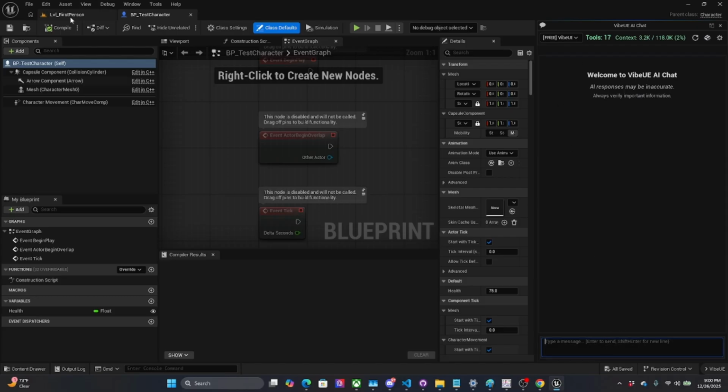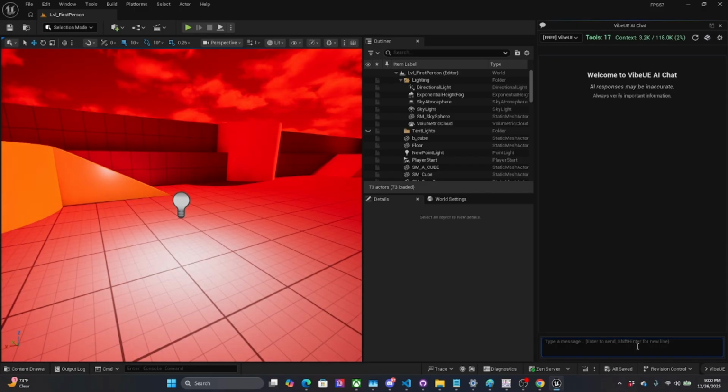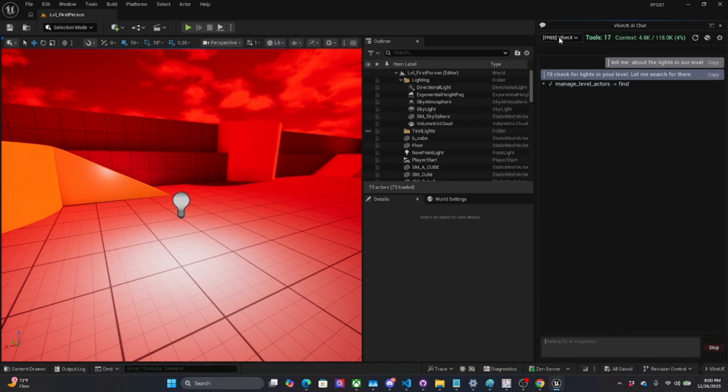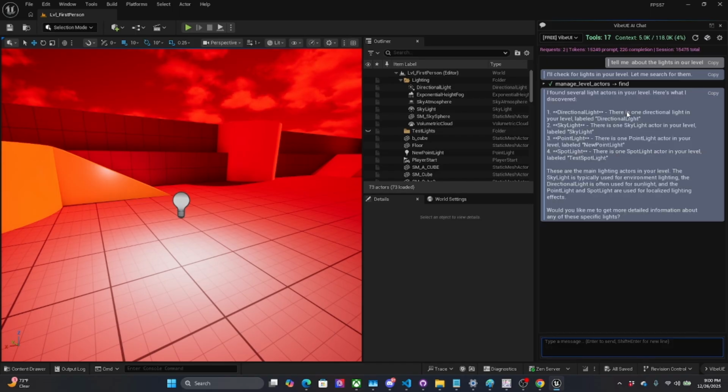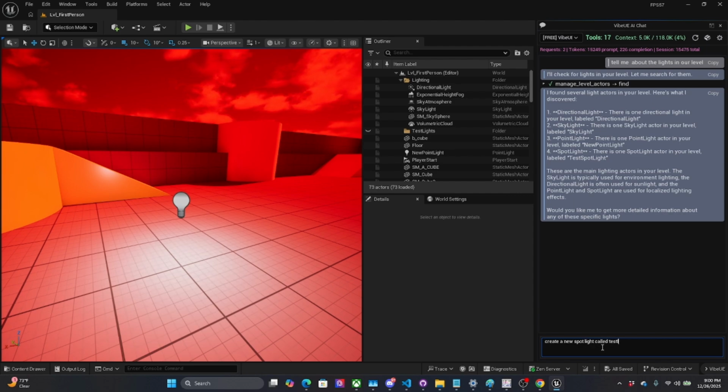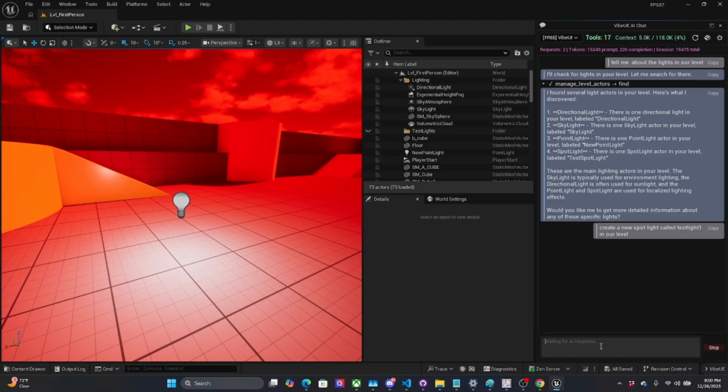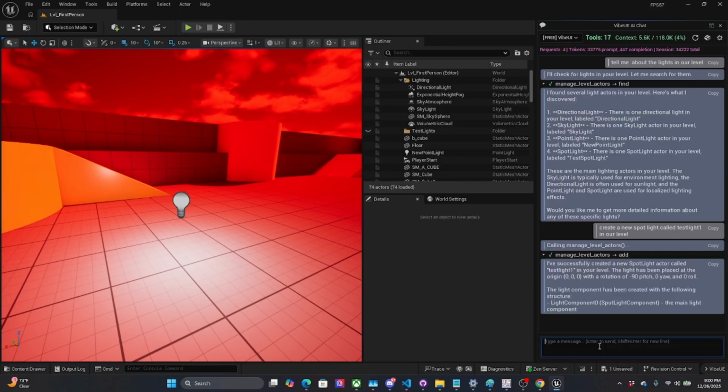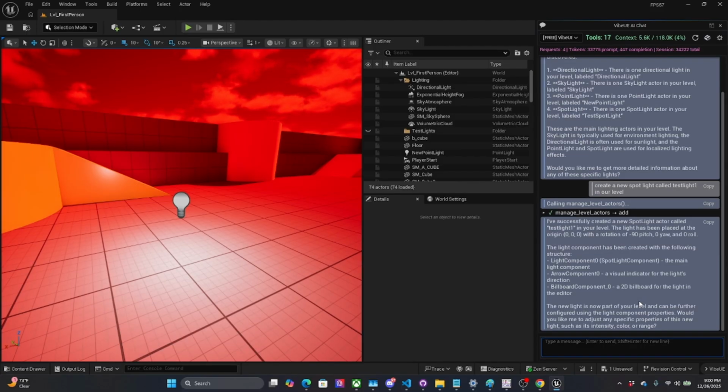Anyway, we're in a level. This is using the free VibeUE chat, so it can both read and write. So I created it.